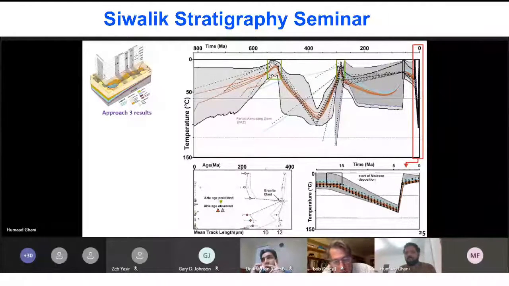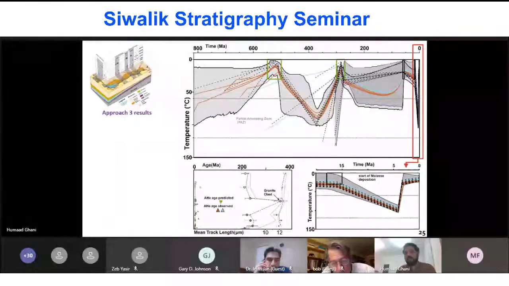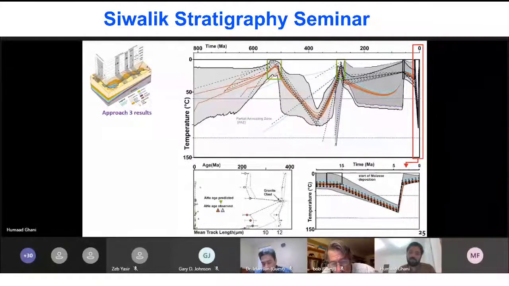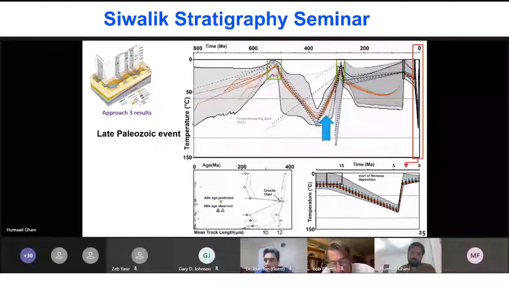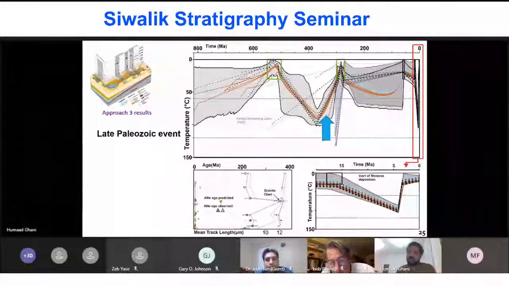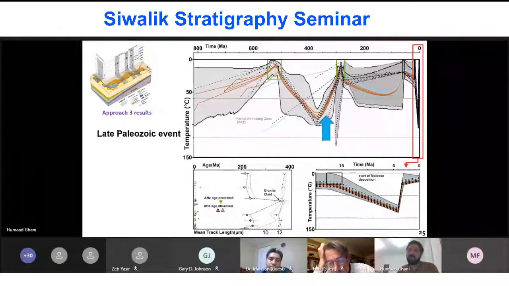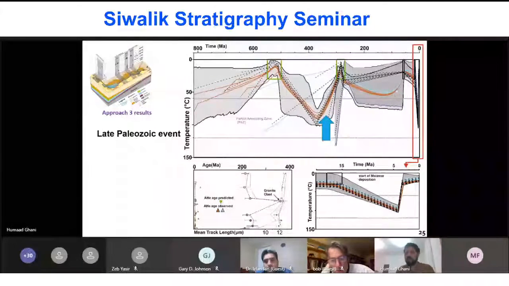After the deposition, in the Cambrian time, these Cambrian samples were heated to temperatures of about 80, 90 degrees centigrade. And then there was the first event of cooling or exhumation in the late Paleozoic. Afterwards, Permian strata started coming into the basin in Pakistan. What we know are the formations Tobra, Dandot, Wargal. So these formations came into the system. And afterwards, our samples stayed closer to the surface, or within the resolution of our model, during the Mesozoic time.